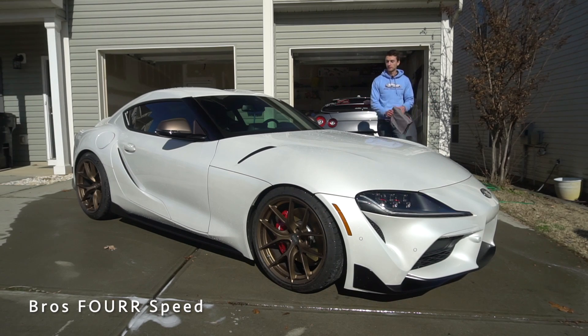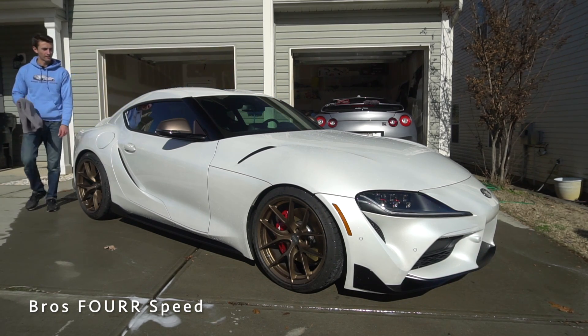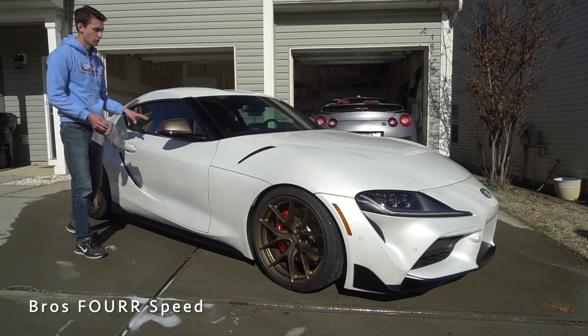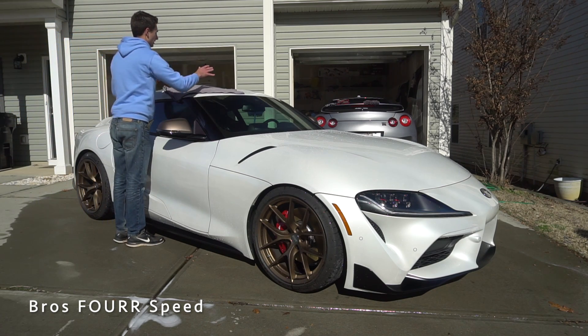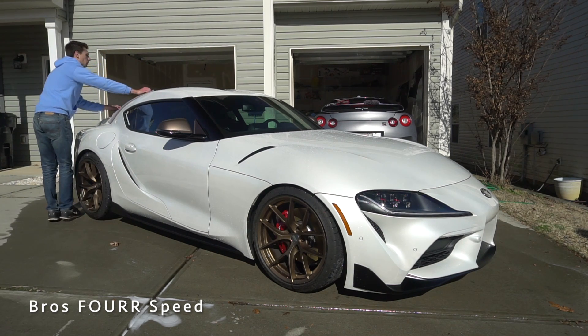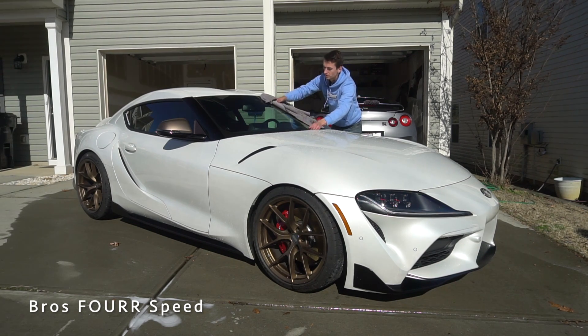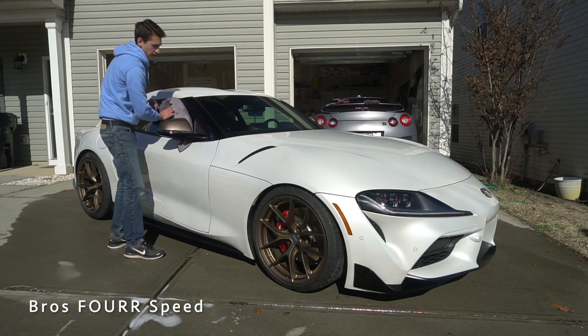The car wash is now complete — everything is nice and clean. Next up is drying the car. Some people might not know you should dry your car after washing it. This side is getting a little bit of dryness from the sun, so you want to keep the sun side wet while you wash, or wash that side last so you can dry it first. I'm not too worried since everything is coated with a ceramic coating anyway. I'll take my nice clean microfiber drying towel and go over the roof — it gets better and more effective once it gets wet. I do the glass first to get it wet, then get the top nice and dry. If your car isn't ceramic coated, this will make sure there are no water spots, which would ruin your nice clean car wash. This is also a good time to go over any little spots you missed.